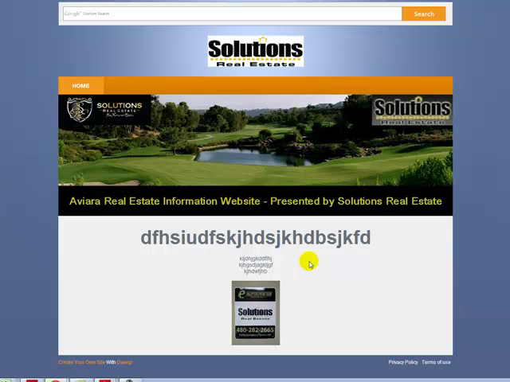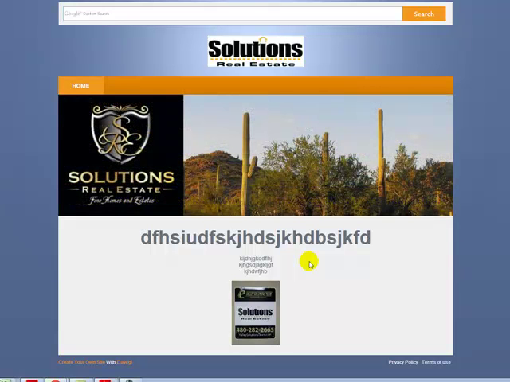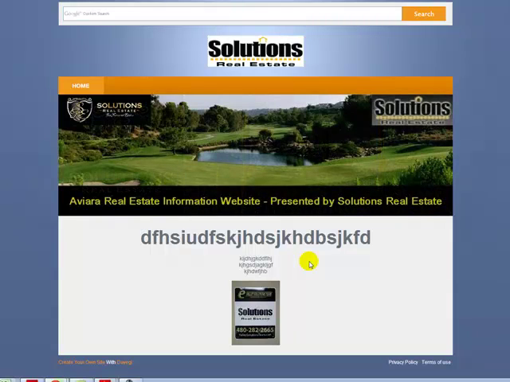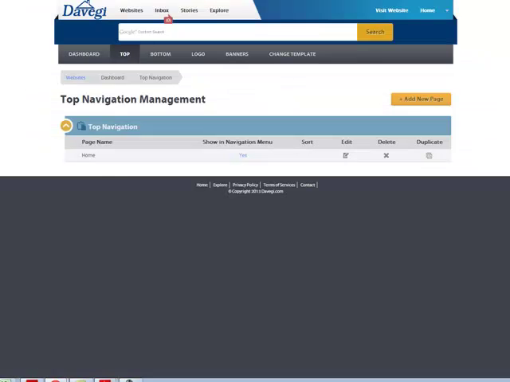So there is a very simple way to add content to a page on the website. You can get creative in there. You can learn a few formatting techniques and make a really, really cool looking page. But for now, those are the basics. You can do it. I know you can.